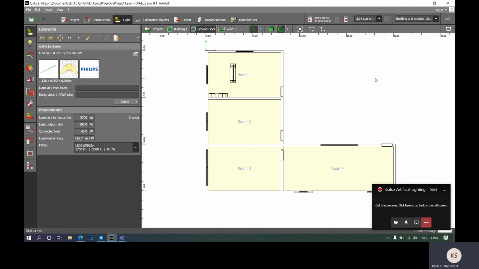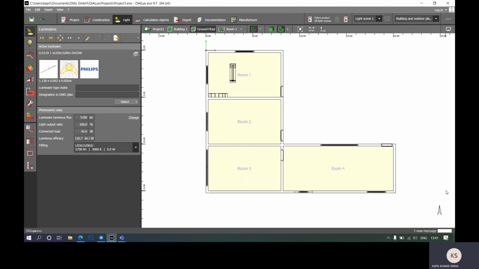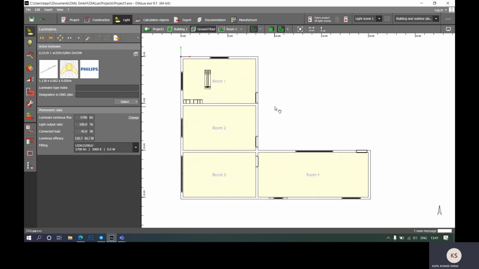I'm the fifth part of the Dialux tutorial, and in this part I'll be covering the artificial lighting. So till now, as you have watched in the previous videos, I explained particularly about the daylight analysis, but in this part I am going to tell you the workflow for the artificial lighting analysis. So as you all know, we are using the same building model for applying the artificial lighting as the previous one.